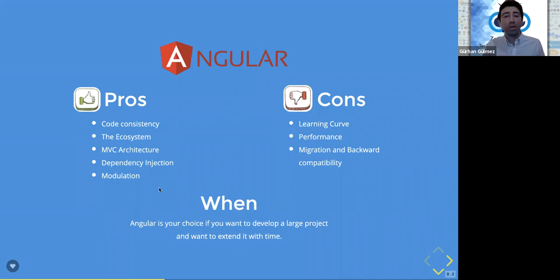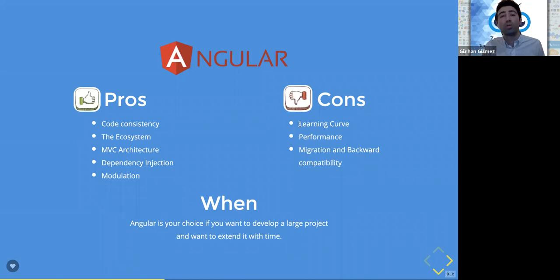Cons: learning curve. If we compare Angular with React and Vue, especially Vue, the learning curve is much higher. And performance is not as fast as React and Vue because Angular changes the browser's real DOM.